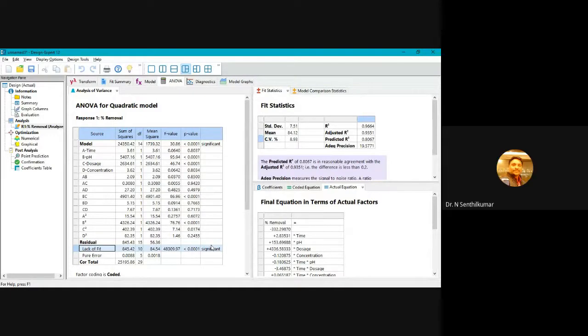So with this technique, you can produce n number of research articles, madam. With this Taguchi, RSM and all, we can produce n number of research articles. Because in chemical, these optimization techniques are very less used. Only a few persons are using them, and they are producing excellent papers.